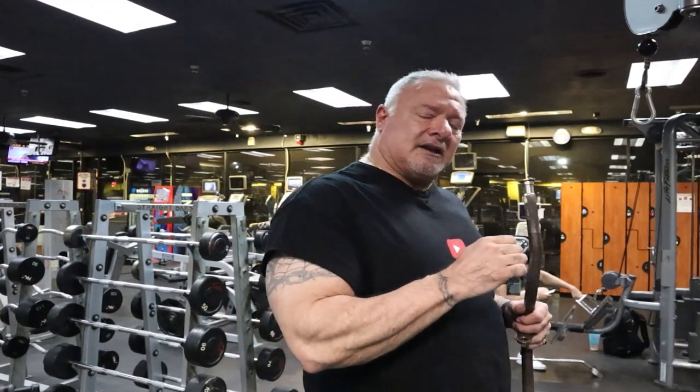We're gonna start with a basic movement. For me, my basic movement is the tricep pushdown. It could be with a rope, it could be with a straight bar. I like doing it with the cambered bar, so we're gonna do it with the cambered bar today. I'm gonna start with a drop set. I'm gonna try to get my reps in the 20-25 range. I'm gonna pull the pin, lighten it up, reps to failure, pull the pin, lighten it up, and reps to failure. I'm gonna do three rounds.